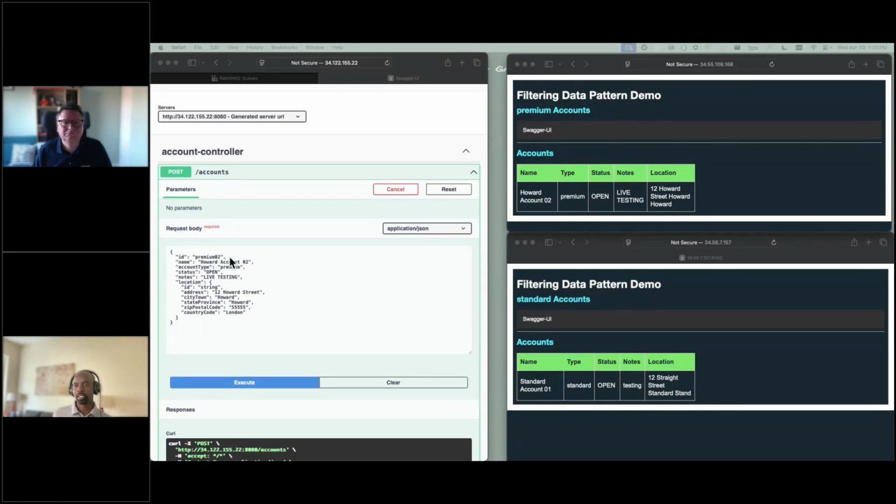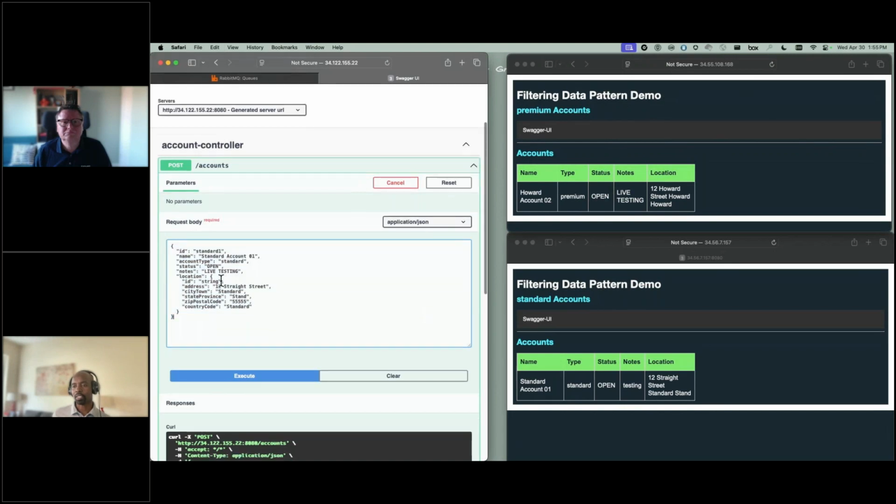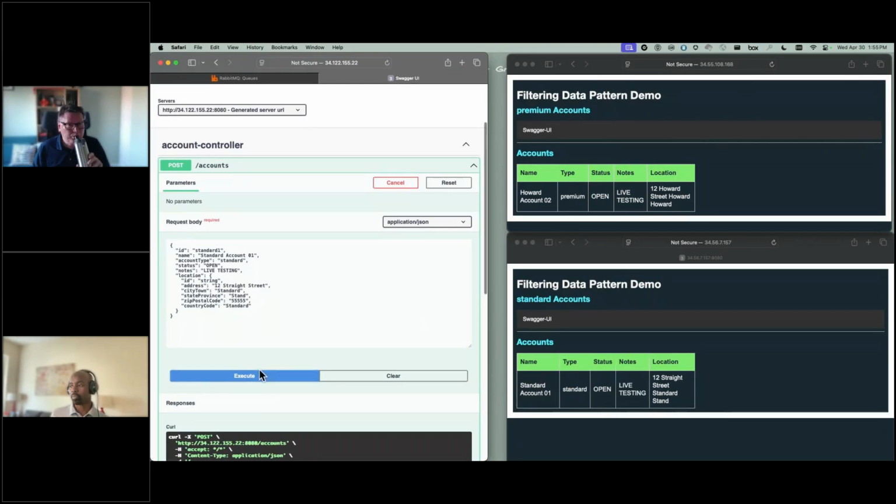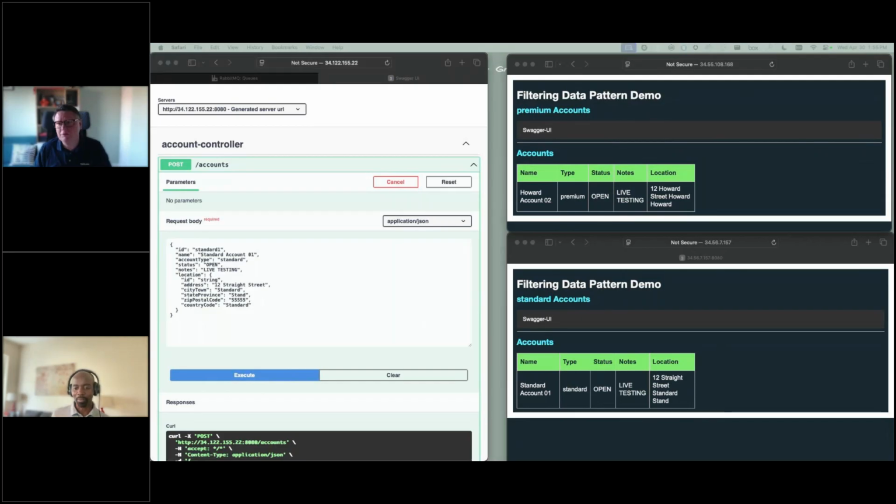So in this case, again, I have this single application, and this is the application that is going to send that data to RabbitMQ using AMQP 1.0, and it's going to filter to the standard account using the AMQP filter. All right, that's all I have. So maybe, do we have any questions live?